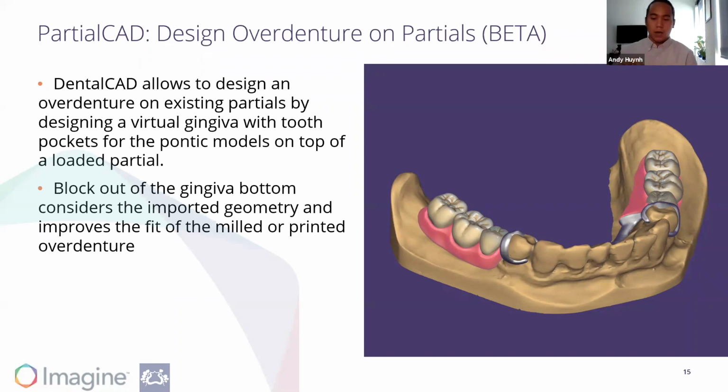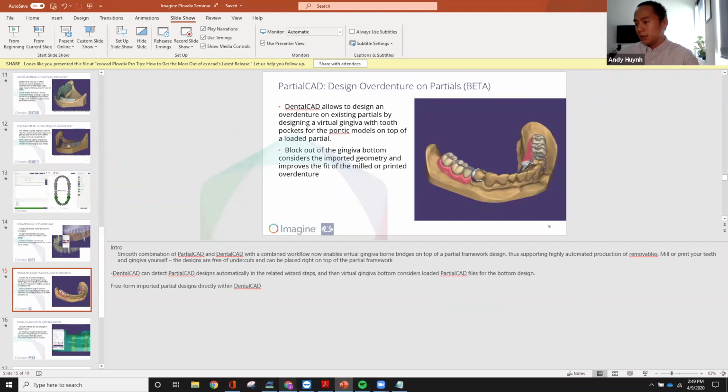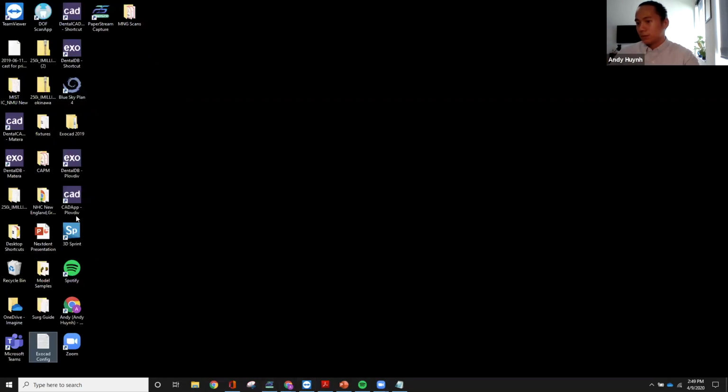Okay, so there are certain hotkeys that come to mind. And again, I would have to refer to our in-house designers as to which ones are the most efficient. But let's say when you're setting up a case and you have a full arch and each of them has a prep area and all of them are the same prescription, you can use Control or Shift to select all of those teeth. So I'm going to show you an example here really quick. Again, this is a good question. So let me just go into the setup.